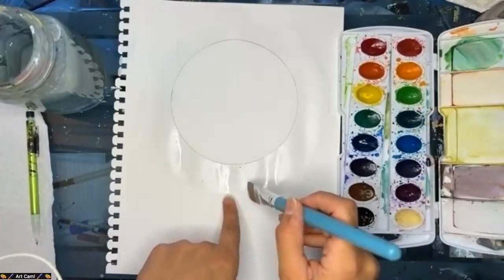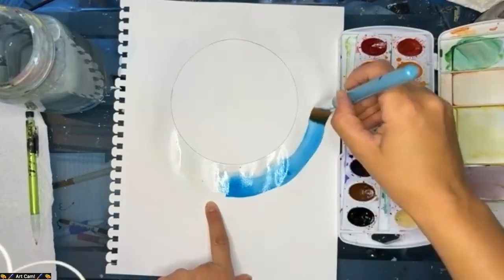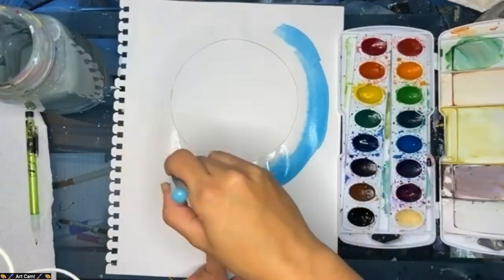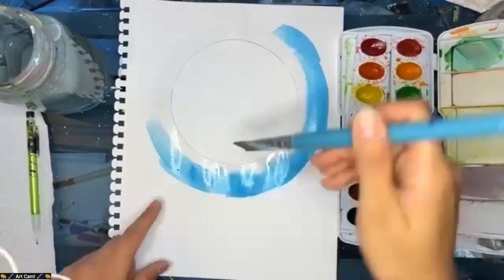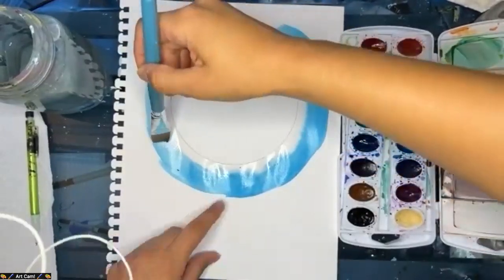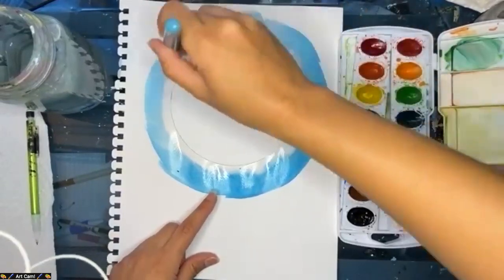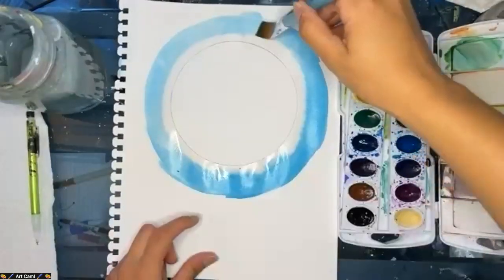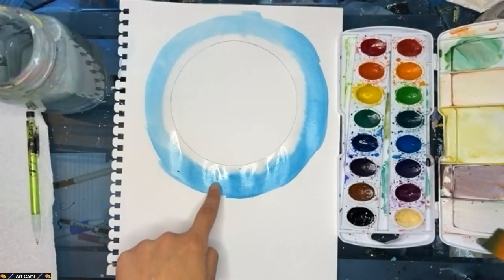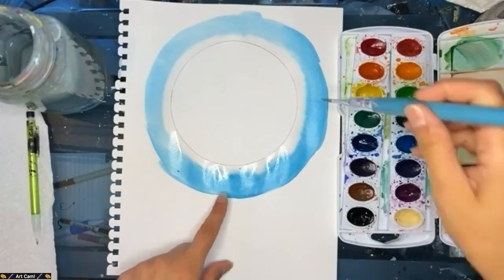Now I'm going to start on the outskirts, further away from my moon. And I'm going to watch the paint spread. I absolutely love seeing the way the water drags the color, just drags it towards the moon. See that? These little parts right here. I love looking at that. We love watching stuff like that.